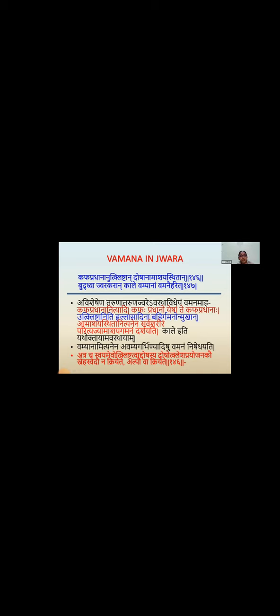And amashaya sthitan ityanena sarva shariram parityajya amashaya gamanam darshayati. So that means the jwara which was spread all over the body has now come to the amashaya, and now it is ready to come out. So these are the specific conditions where one can indicate vamana. And atra cha svayam utklishta doshasya doshotklesha prayojanako snehasyedo na kriyate alpo va kriyate.